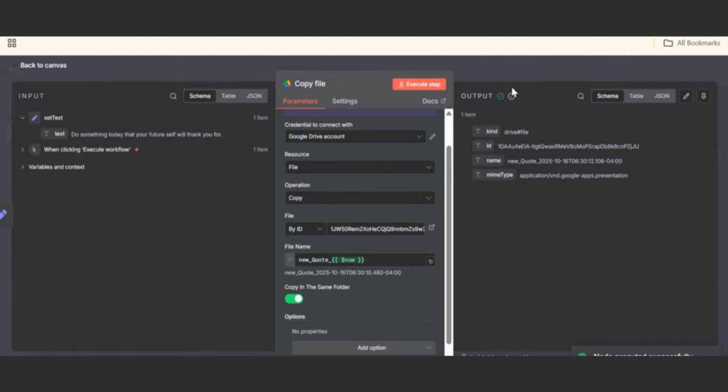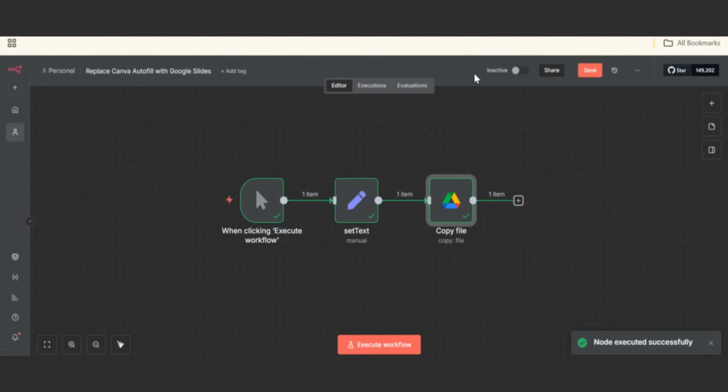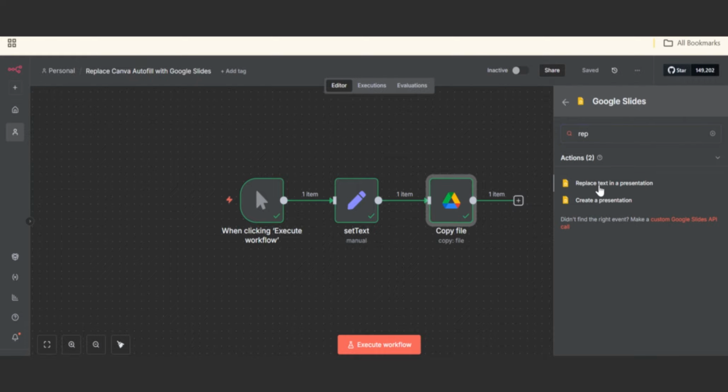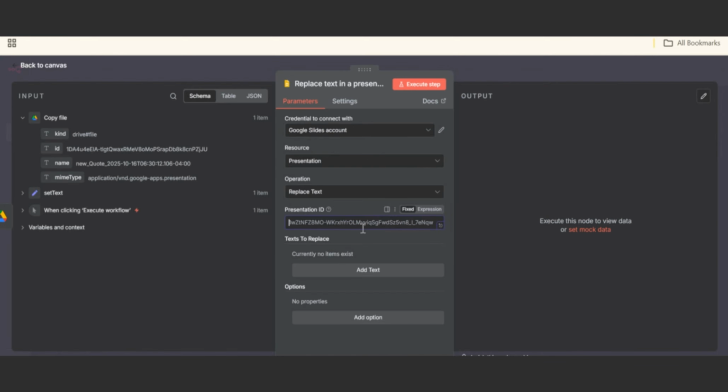And then the next step is to put in the replacement node. You get it by going into the Google Drive menu in n8n. You then have to map in the ID from the previous node. It's right there, map it in.